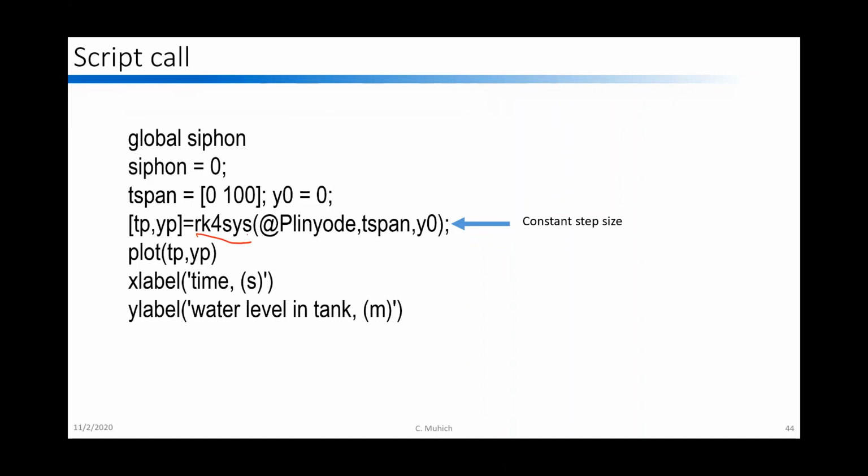So remember, RK4 sys was a function that we built for a system of ODEs using the fourth order Runge-Kutta. Here, we're not going to do those possible double jumps, and we're going to have a constant step size. So we're not going to end up having cases where in the short case, I'm getting always T-on, but then in the longer steps, I'm getting both T-ons and T-offs. So sometimes these simpler methods are better.